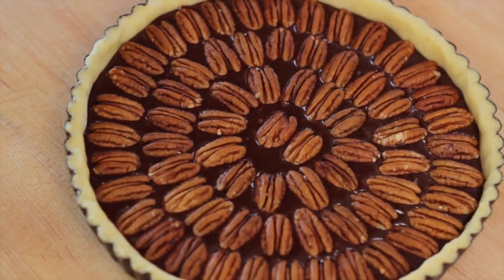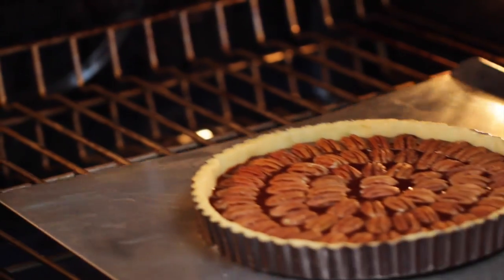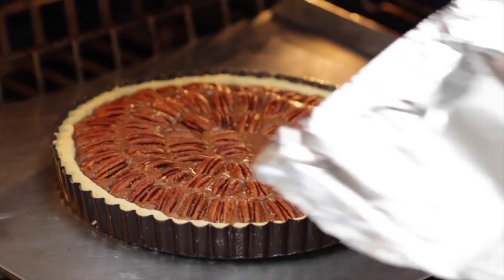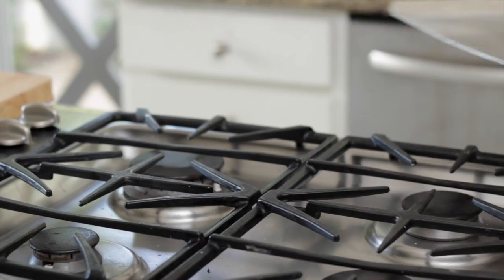And then we're going to place our tin on a cookie sheet, pop it in the oven at 350 degrees for about 20 minutes. At that point, check your pie, and if the pecans are getting too brown, what I like to do is actually put a piece of foil on top and bake it for another 5 to 7 minutes more, just until that pastry becomes golden brown. Otherwise, what'll happen is nuts have a tendency of burning pretty quickly, and your pecans might start to brown and burn before the rest of the crust is ready. So do use a little tin foil, that'll help with that.